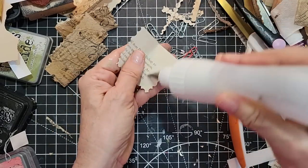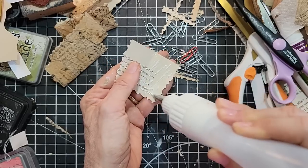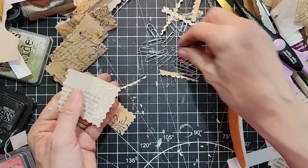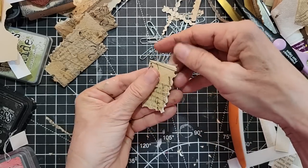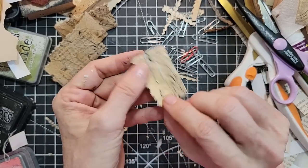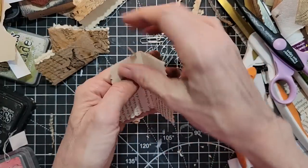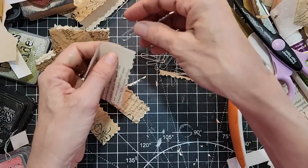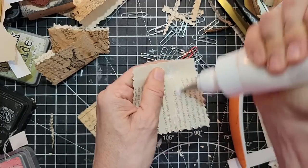So, using up old book pages, using up scraps. It's always a good day when that happens. That's right. Pop that there. Close her up. And we're done. It's actually decorated on both sides, which is kind of nice. And with all the layering of stuff, it's thick enough to handle your average paperweight or paperclip load. So just putting some of this down.